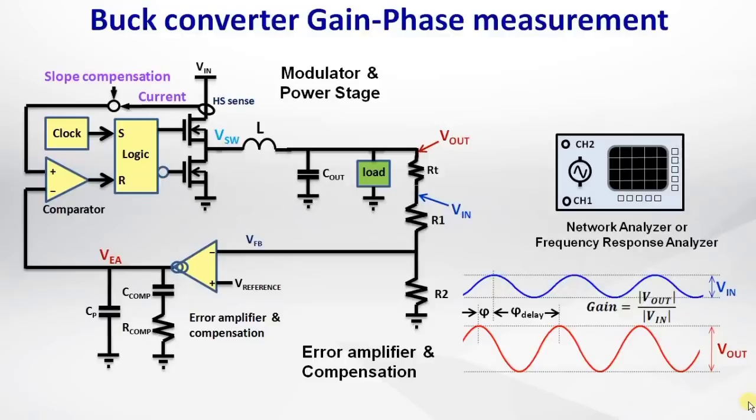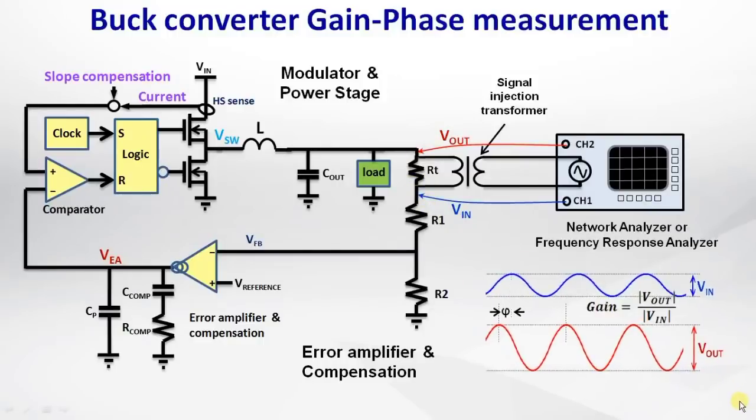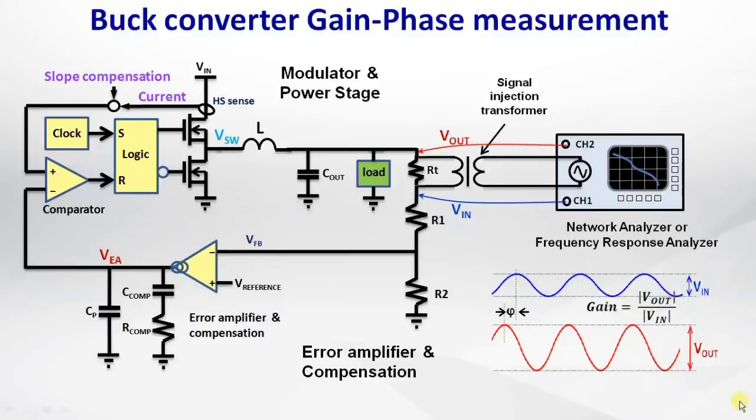A small resistor is inserted in the loop and the sine wave signal is applied across this resistor via a transformer to provide isolation between the equipment and the device under test. The insertion point should have a low output impedance and high input impedance. The sine wave frequency is swept and the input and output signals are measured over the sweep frequency. The loop gain and phase are calculated and shown versus frequency as a Bode plot.